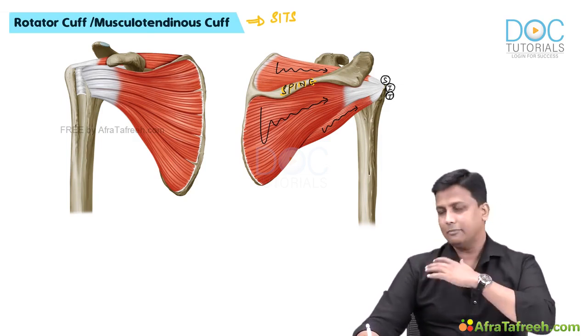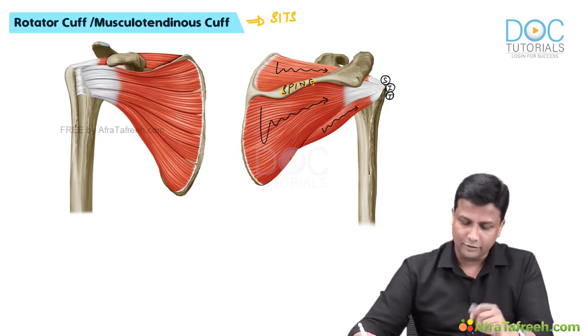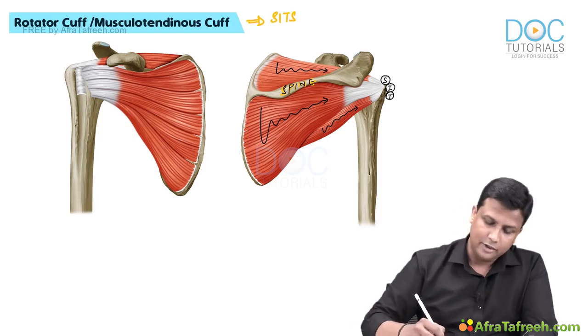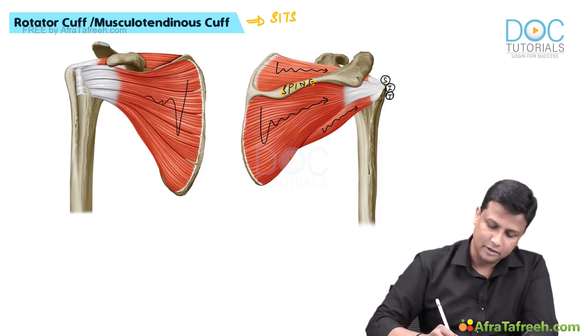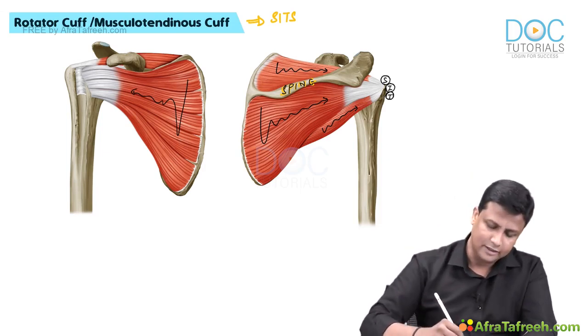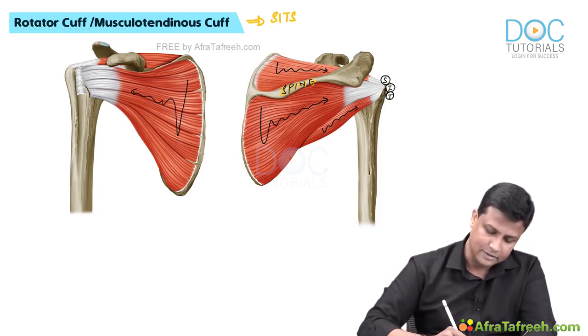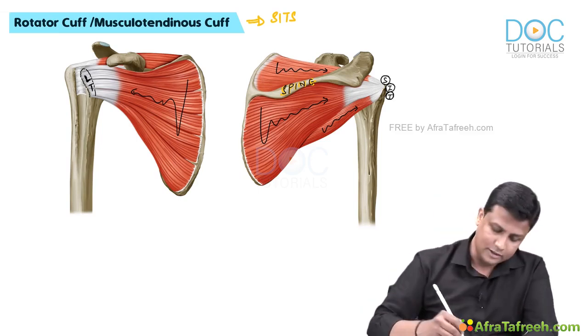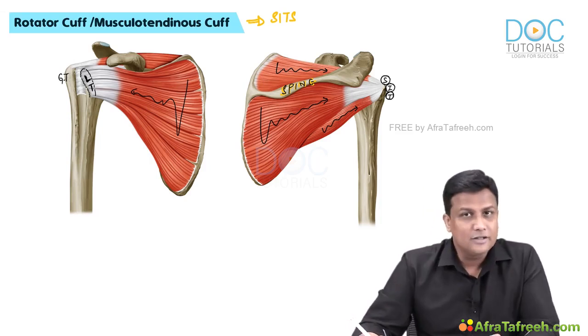Now, after looking at the back view, let us see the front view, in front of the scapula. In front of the scapula, you actually have a big muscle here, and this muscle is the subscapularis muscle. And you can clearly see in our picture here that the subscapularis muscle will go and get inserted onto the lesser tubercle. There is only one muscle inserting onto the lesser tubercle. The remaining all 6 muscles are getting inserted onto the greater tubercle towards the lateral side. Is it okay?